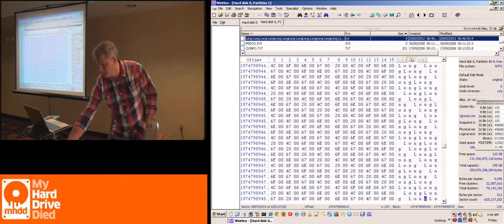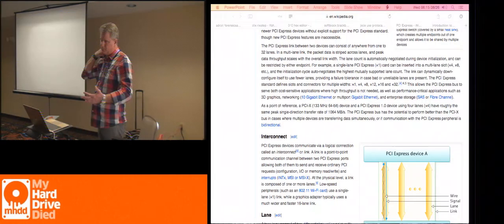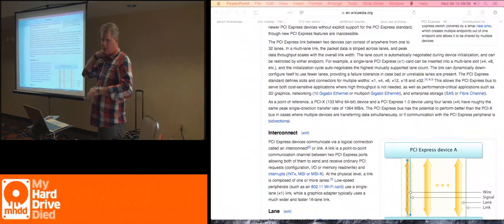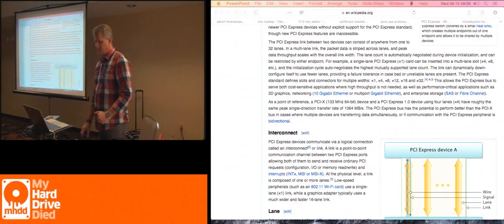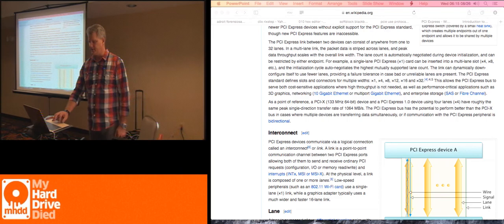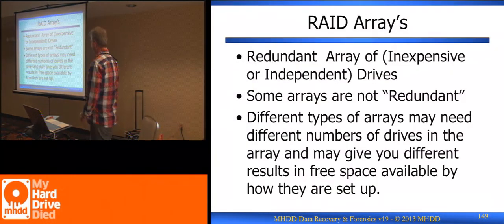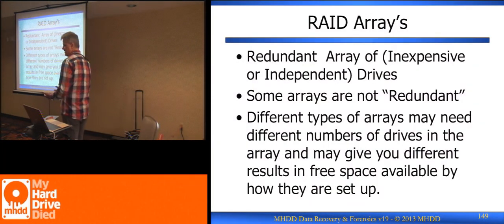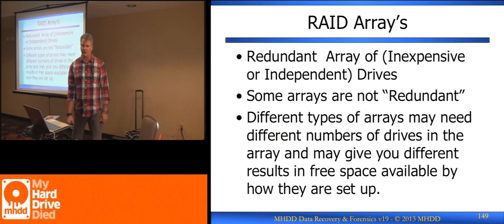All right, so let's talk about RAID. And then we'll probably split this up. We'll do this part tonight. We'll do all the labs in the morning. Everybody good with that? That way everybody's not completely burned out when we're trying to do RAID array. All right, because it's fun and it's neat, but you need a clear mind.